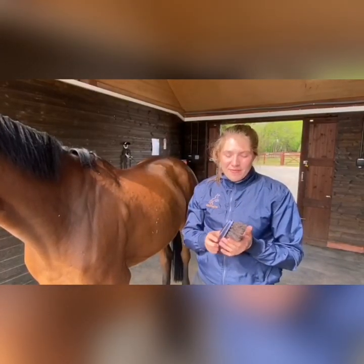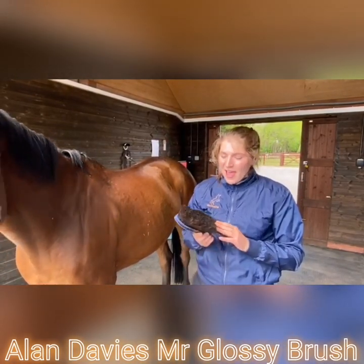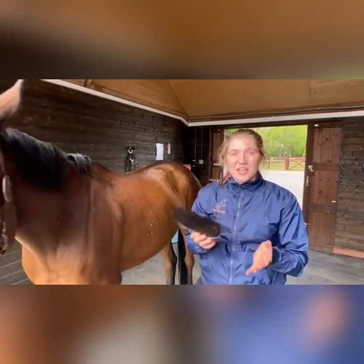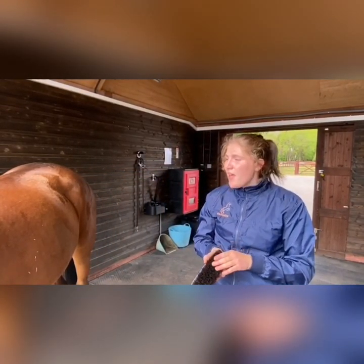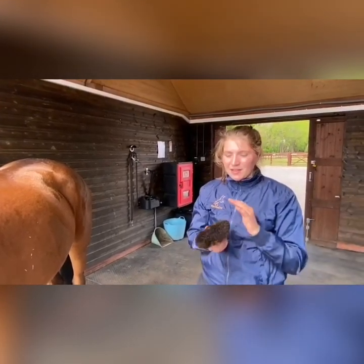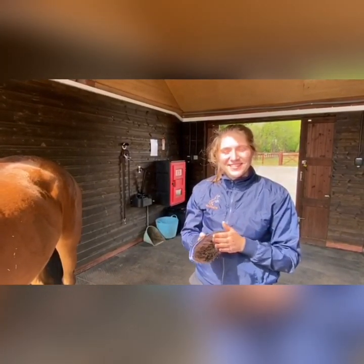And another one of my favourites is the Mr. Glossy brush. And again, this is from the Alan Davies collection. And it is like it says in the name, it just leaves your horse looking so shiny. It gives it that finishing touch when you're just going out training or for the show ring shine. And I use it at the end of my grooming routine just to get rid of the last little bits of dust, clean the coat, and just leave that Eqclusive shine on your horse.